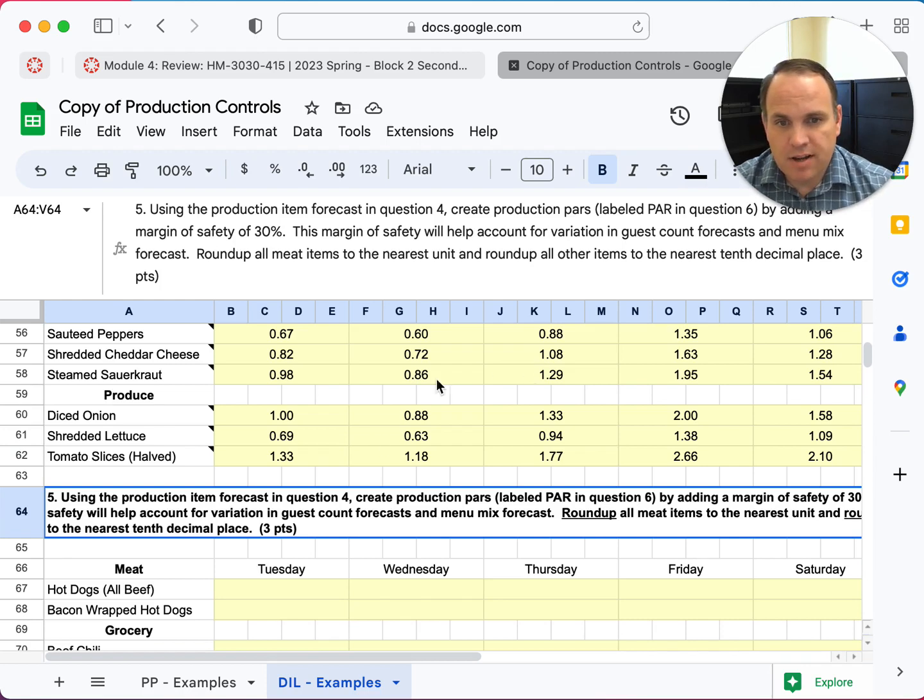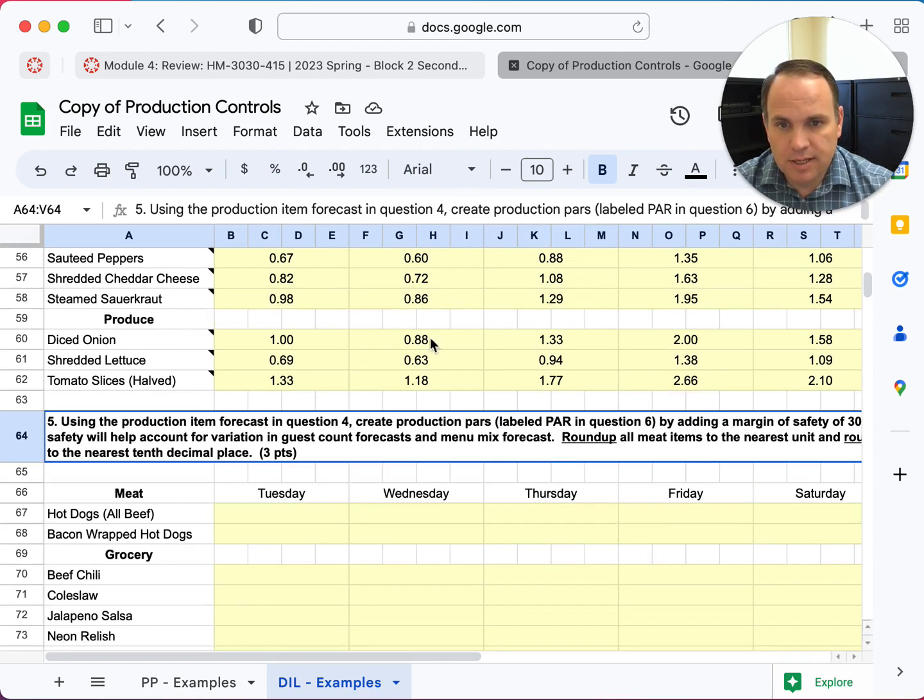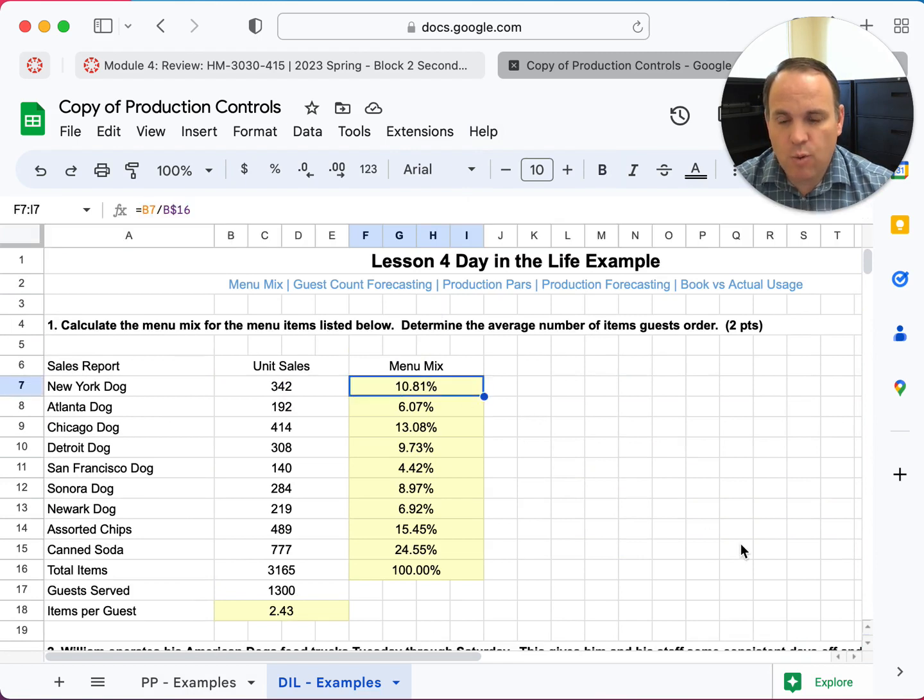So based on historical performance, 10.81% of items ordered are New York dogs. Well, what if on a particular day people order an unusual amount of San Francisco dogs? That could boost menu mix for that item, and if we don't have enough items prepped, we could run out, even though our guest count forecast could be pretty accurate.